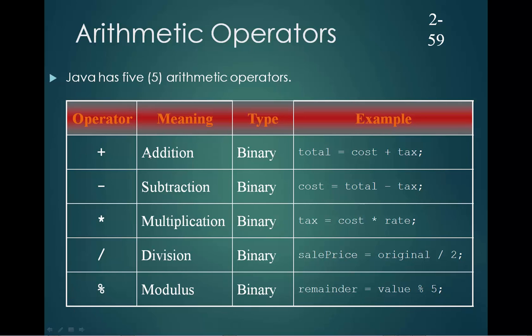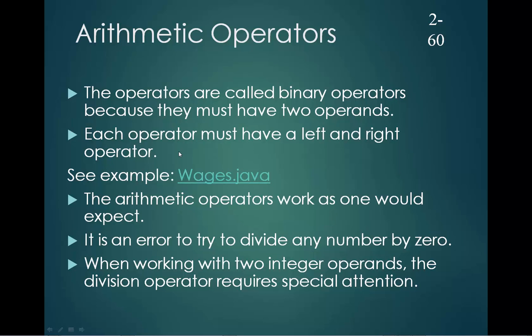Division, some of these work differently depending on the types that you're using. So we saw that the plus operator works to add two integers together, but with strings it will concatenate the strings. There are other examples where they work differently. These are called binary operators because they use two inputs. Okay, that may be confusing with the fact that we have a binary number system that we talk about in computers, but binary just means two. So we call these operators binary operators because they need two operands, two values to operate on, and it allows us to differentiate them from unary operators, which we'll see elsewhere.